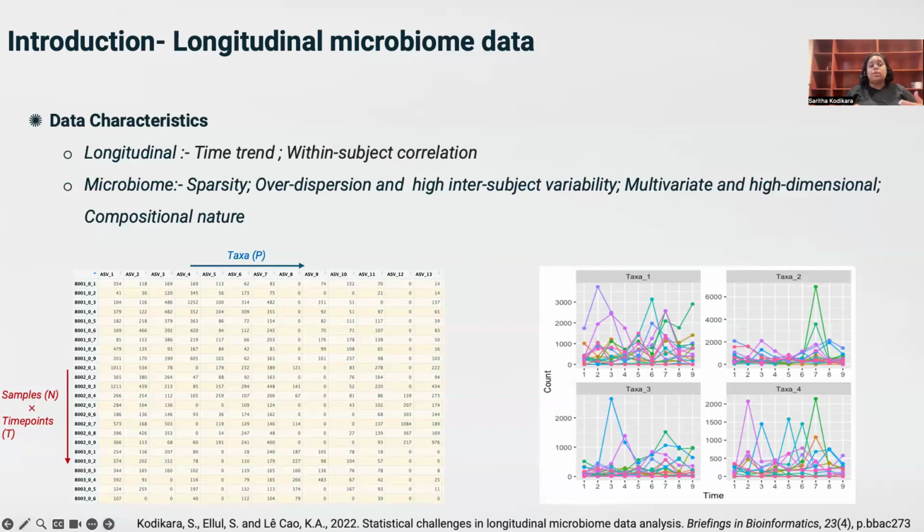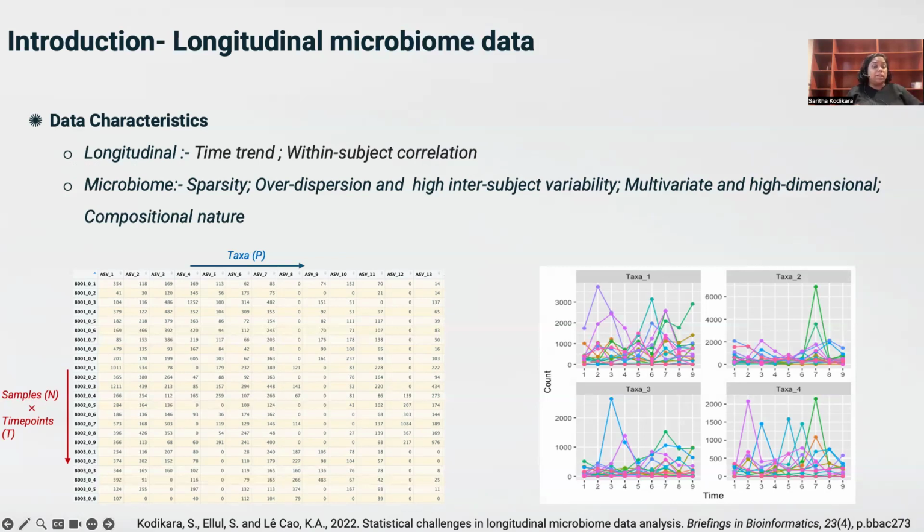And also there's high intersubject variability. So across time, we have within subject correlation. But if you look at two individuals, there's going to be a lot of variability. Again, this is due to them living in different environments, and they might be consuming different foods. So all these add up, and there's all this variability happening inter-subject in our data set.